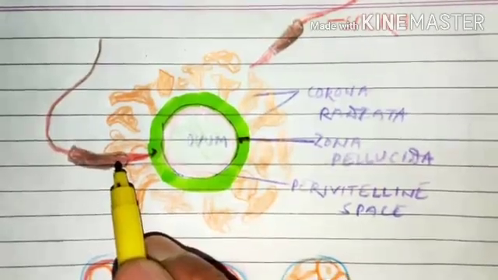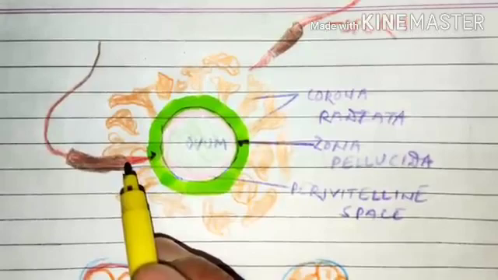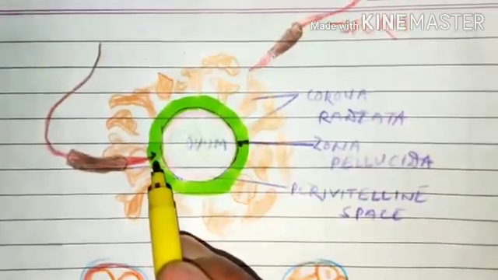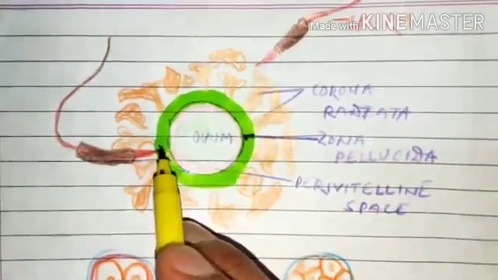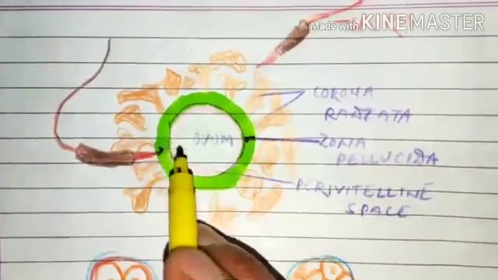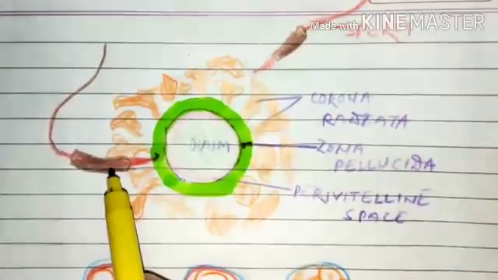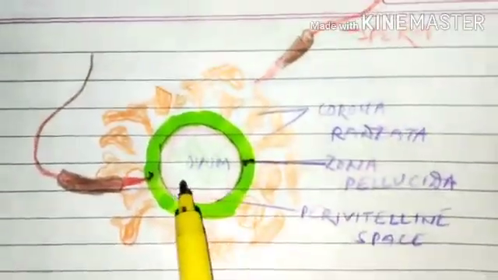You cannot say that more than one sperm can fertilize the ovum. Only one sperm will fertilize the ovum. Millions of sperms may reach there, but the entry of other sperms is prevented by the changes in the membrane when the first sperm comes in contact with the zona pellucida layer.